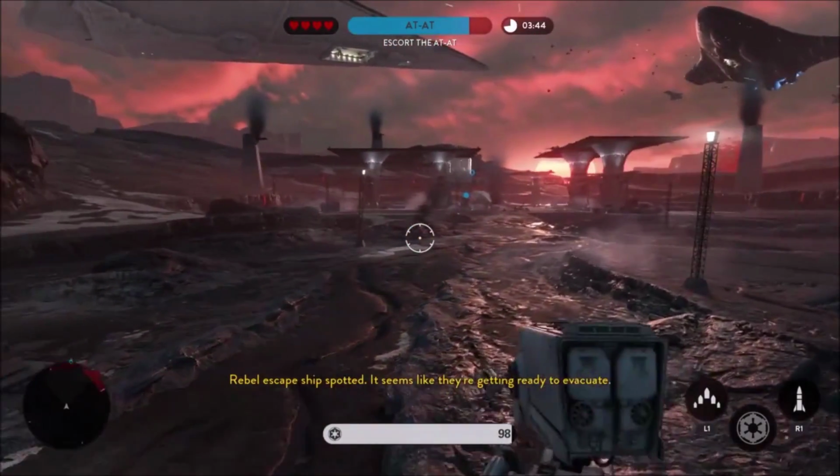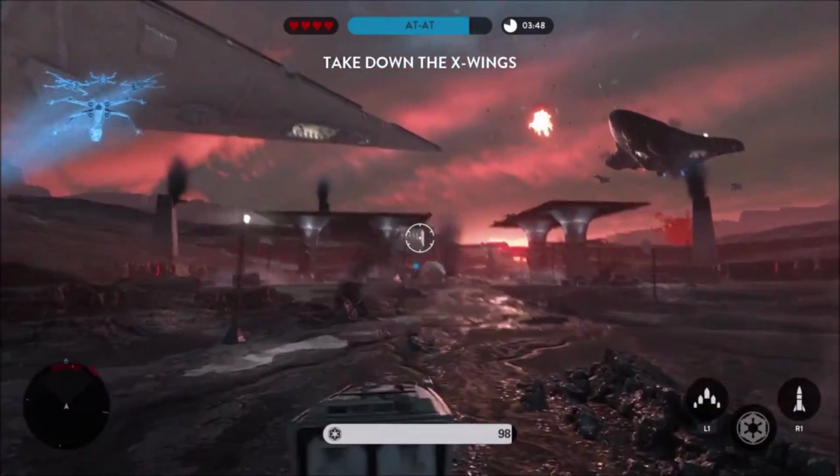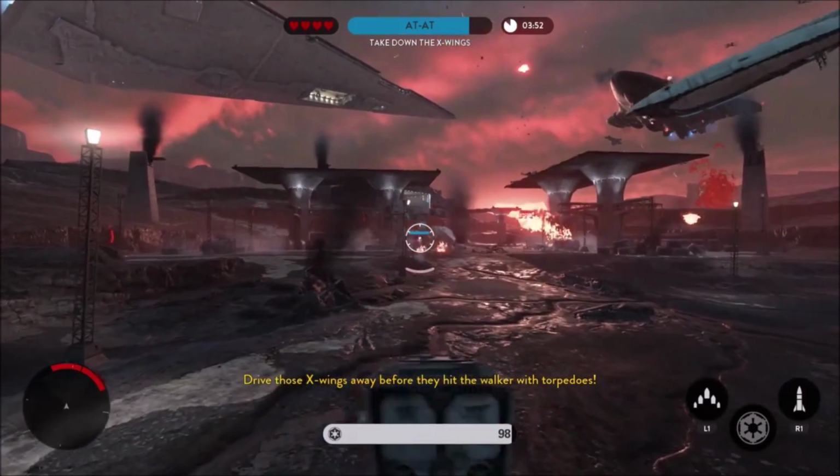Rebel escape ship spotted. It seems like they're getting ready to evacuate. Drive those X-Wings away before they hit the walker with torpedoes.